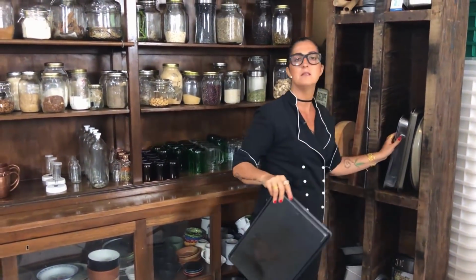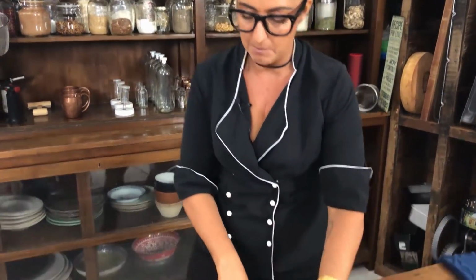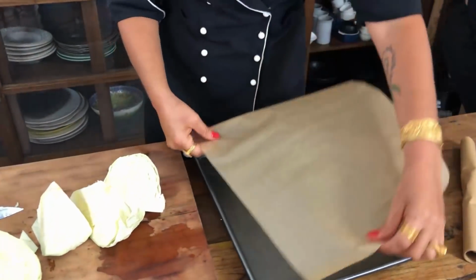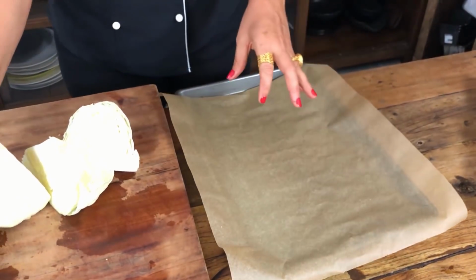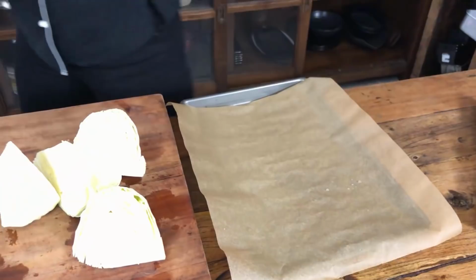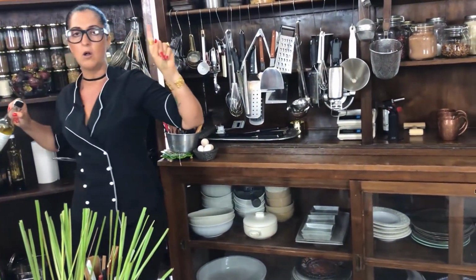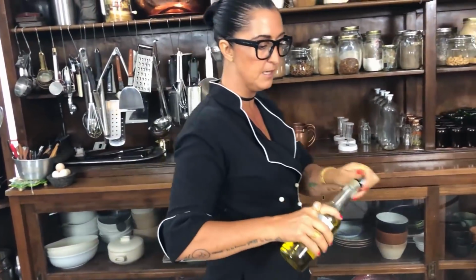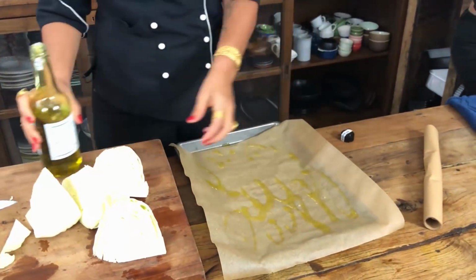I always think about this dish as hearty and nourishing, especially when you're busy and you've got cabbage and you don't know what to do with it. So I've got some baking paper. Once again, I always use the non-bleached baking paper, which is quite awesome. The first thing I'm going to do is get some olive oil and sprinkle it on here. Okay, a nice big splash of it.